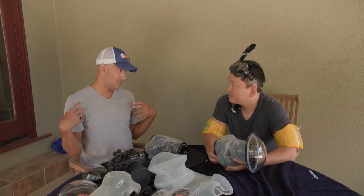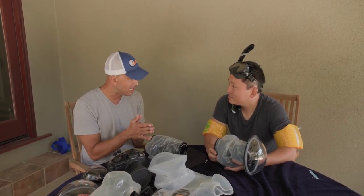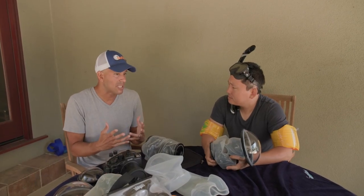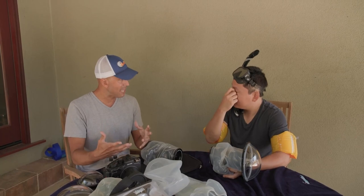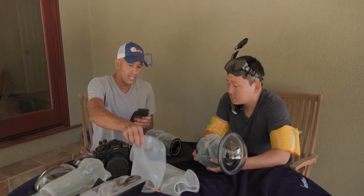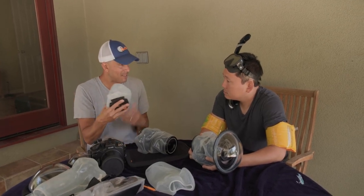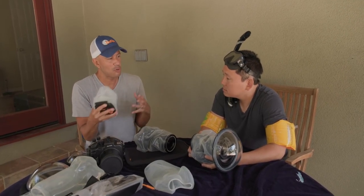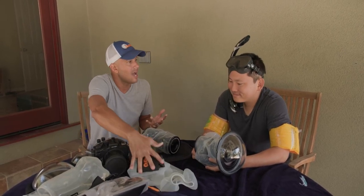If you're strapping oxygen to your back and really going scuba diving, you should definitely get scuba gear. We just try to come up with something that gets you very comfortably into the space without breaking the bank and makes it extremely portable. Between the covers and the ports, you can literally pack it in the bag that you already own — you don't need a case for your case and you have it at all times.